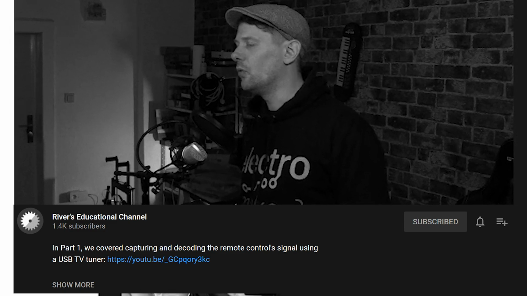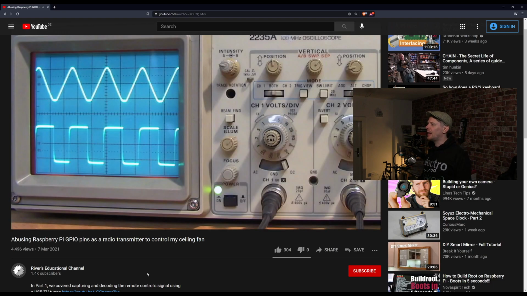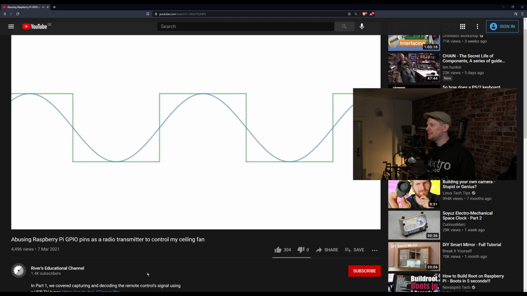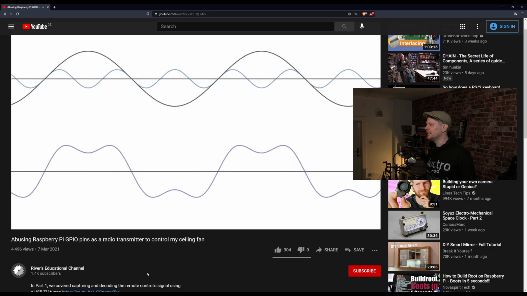So as well as going through the process of what was actually physically done with the Raspberry Pi and programming it, it goes through a little bit of the theory behind how it all works as well, and how you can use the Raspberry Pi pins in order to approximate a radio wave. And there's a lot of stuff in here that is sort of familiar if you've ever studied any digital signal processing of any kind, really.